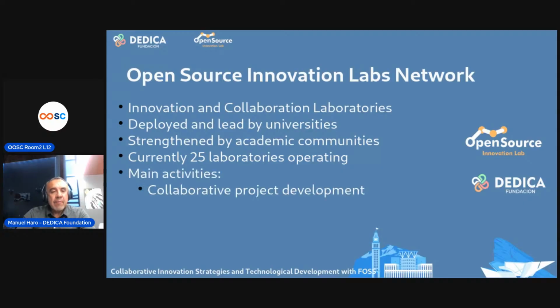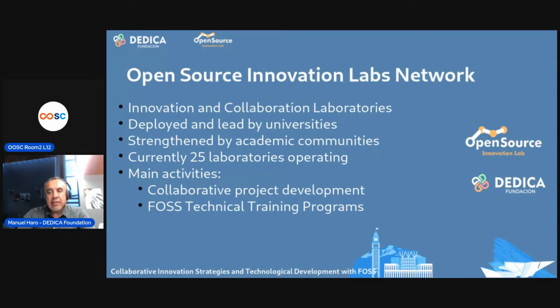The main activities are the development of collaborative projects. All the technologies and solutions that we develop for these projects work exclusively with open source technologies.